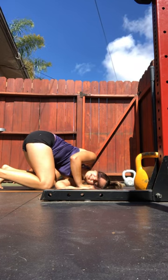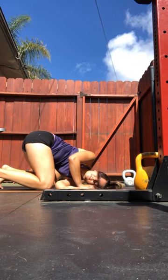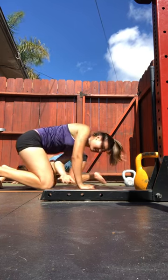Breathing deep into your belly. Relax your face. See if you can keep your breathing in and out through your nose only. Press into your left palm, come back to all fours.